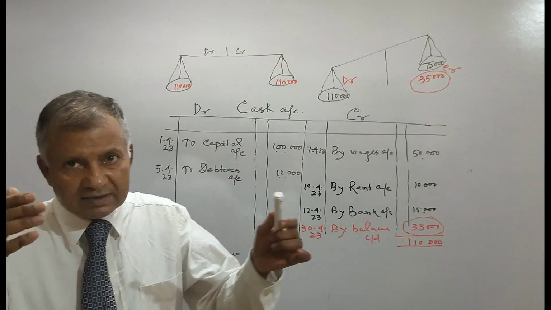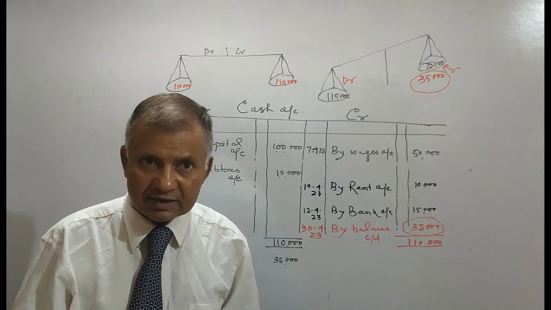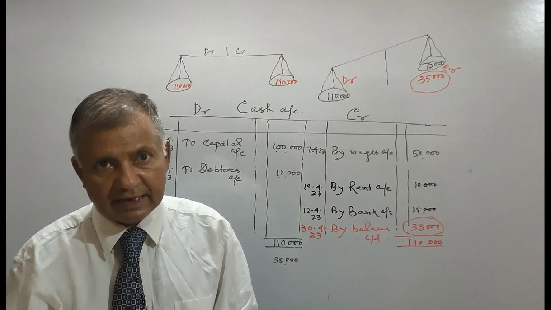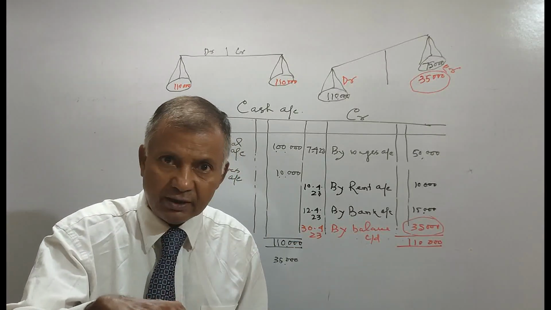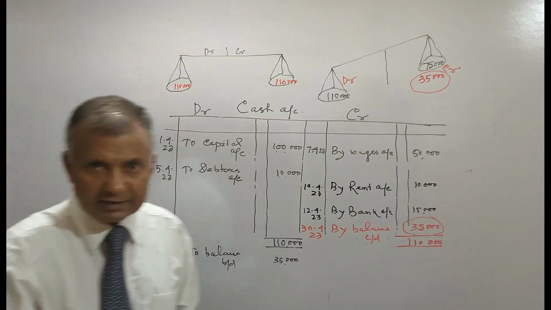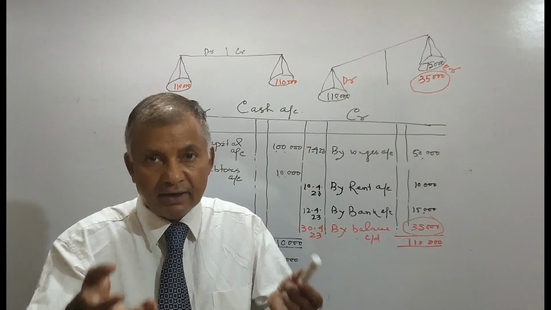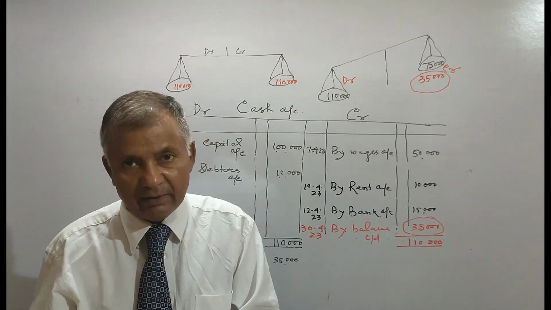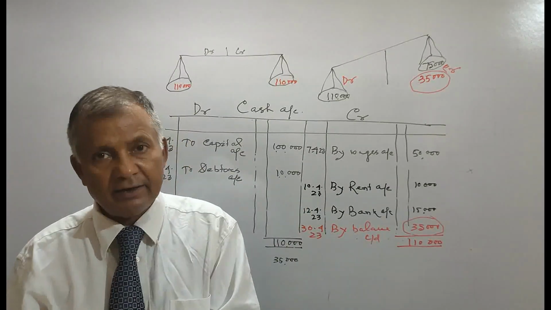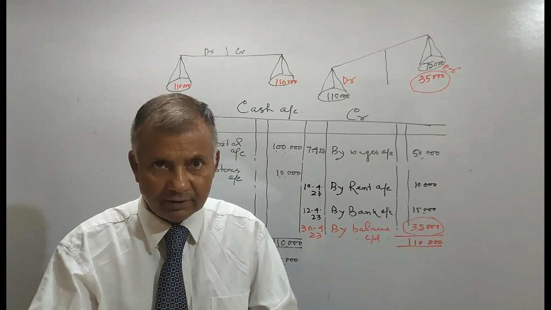So in this way we can balance the accounts, right? First we have to think of the journal. We have to find out how many accounts are there. We have to open a ledger for each account. We have to make the posting. Then we have to go for the balance. So friends, in the next class we will continue with the problem so that you can understand journal, ledger, trial balance. The step 1 journal, second step ledger, and we can prepare the trial balance. And the trial balance will tally, right?